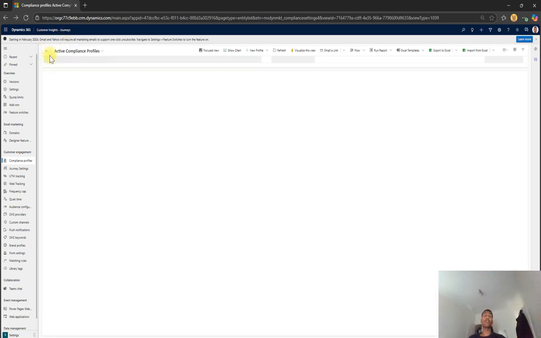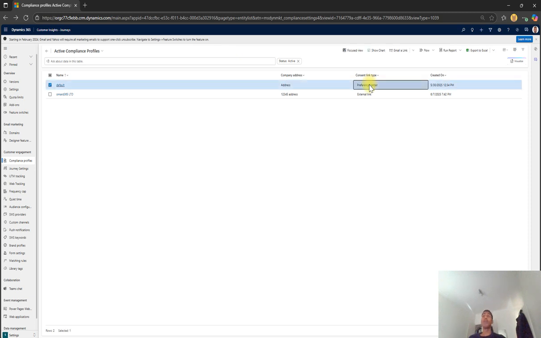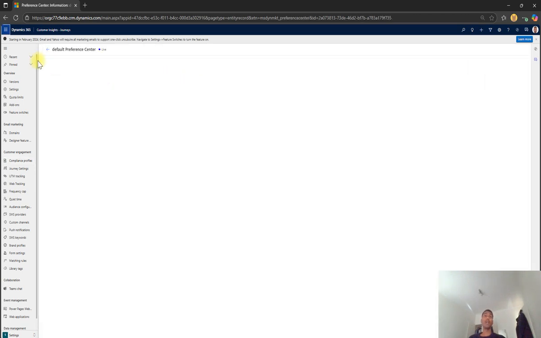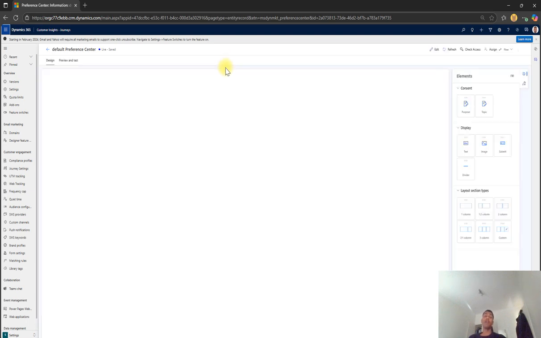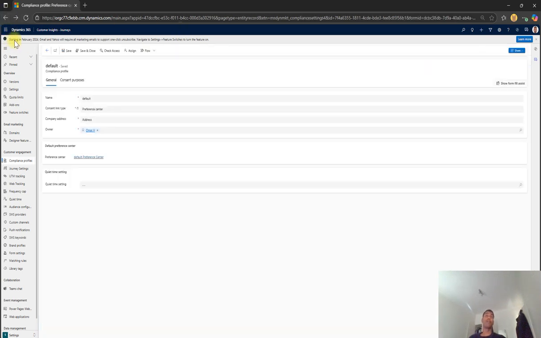Again, this is for a particular use case or a particular business, but most of the time, if you're investing in a Customer Insight and you're setting everything up, I would highly suggest you to use the preference center because that's what it's for. It's done all the work for you. All you need to do is modify the preference page to add your brand colors, your topics and things like that, and then you are basically good to go instead of using an external one.